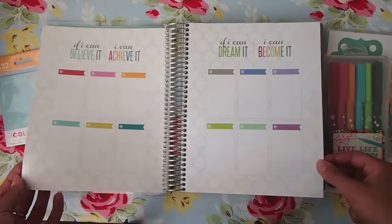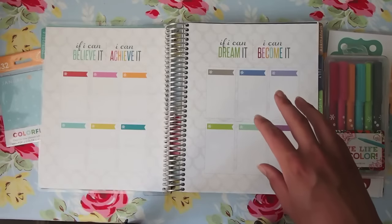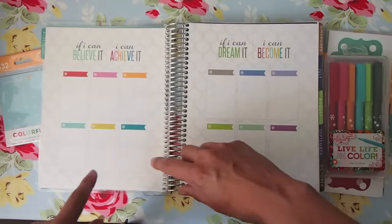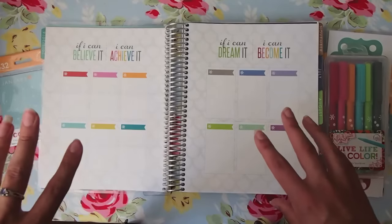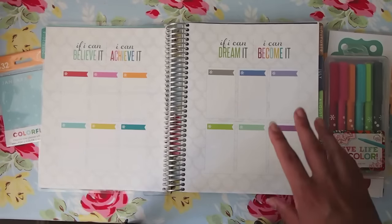This is something that's nice that you can personalise. They haven't told you what to do with it, which I really like. I'm starting this in July, and July's my birthday, so I tend to make new goals in July, look back at what goals I set in January and reassess them.